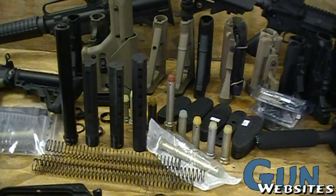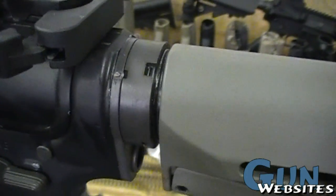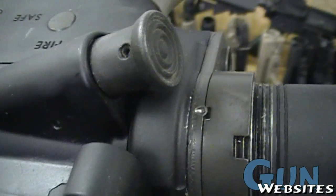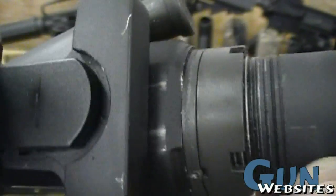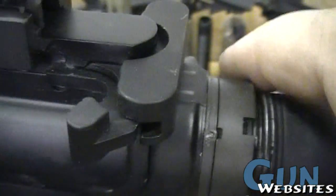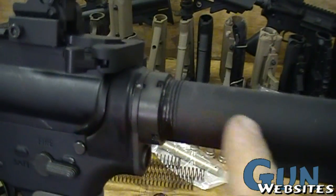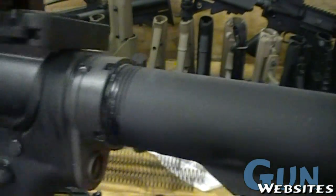Although it's not under a lot of tension, you typically want to stake your castle nut into place, which is one of the reasons why there are these notches on the inside of the castle nut. And you can see that a punch has been used to physically move some of the metal from that receiver end plate into the castle nut notch, and that stops any inclination the castle nut might have to spin, because if you do start spinning here, you're going to lose your buffer tube, and it's very hard to shoot the rifle when the stock is sloppy.